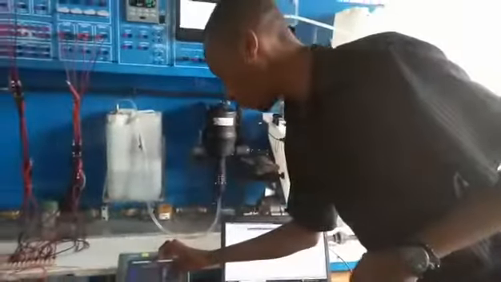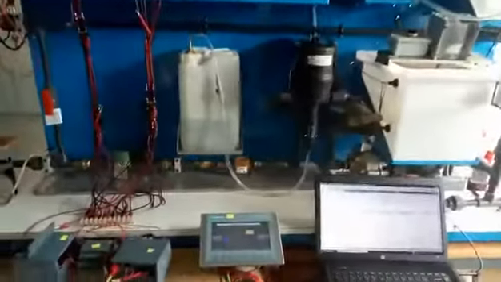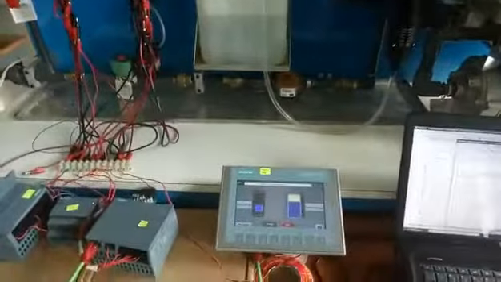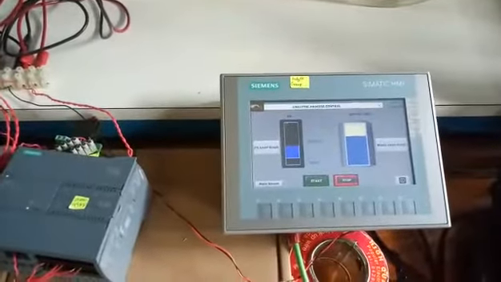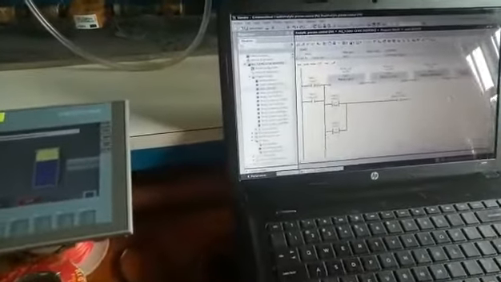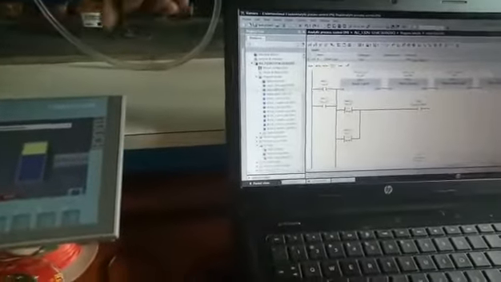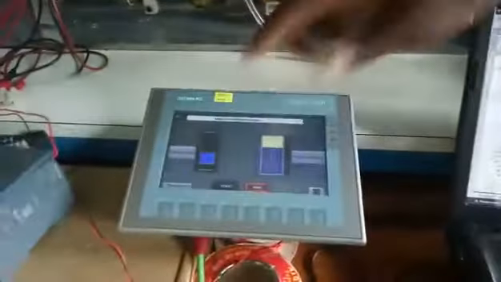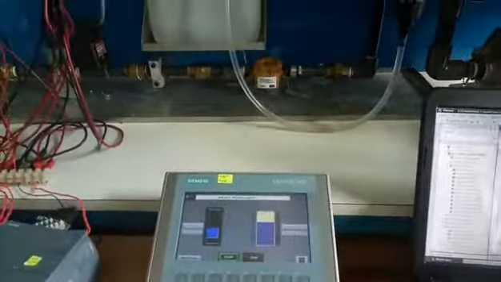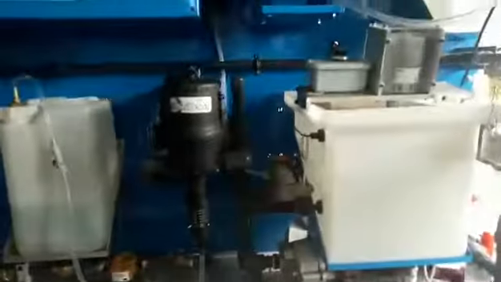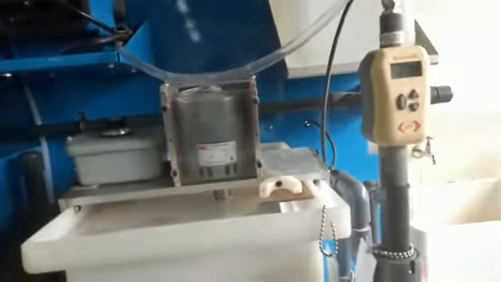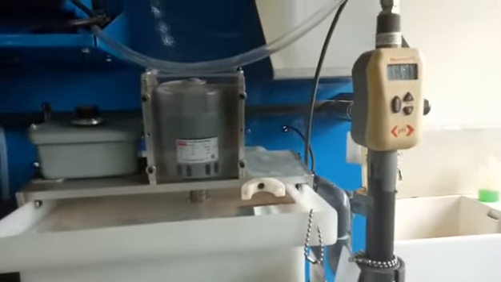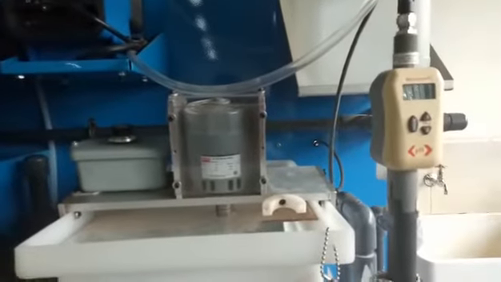As you can come and monitor in the pH, it is a base of 10. In our set conditions, when the pH is greater than 7.5, the motor is going to start. And right now we're going to start the whole process. As you can see, the pH is reducing through the induction pump that's going to pump the acid.